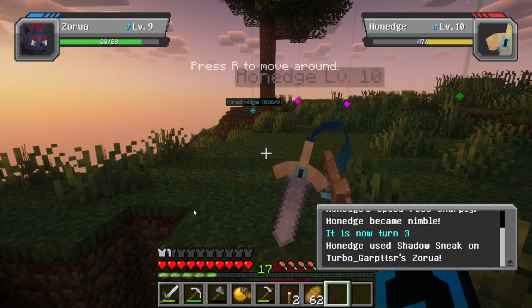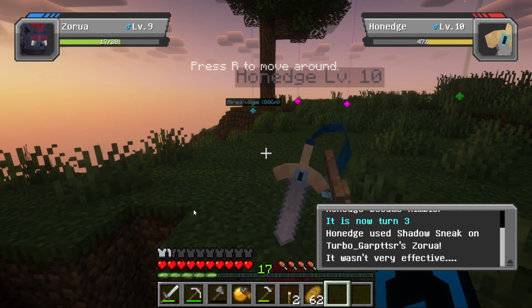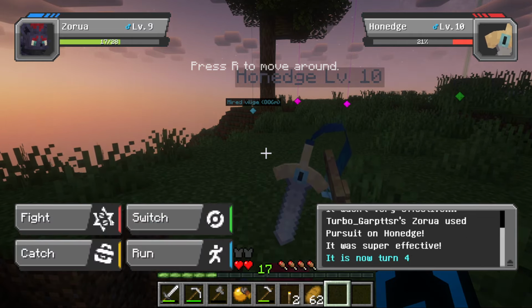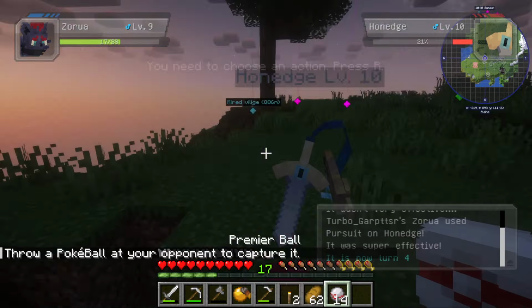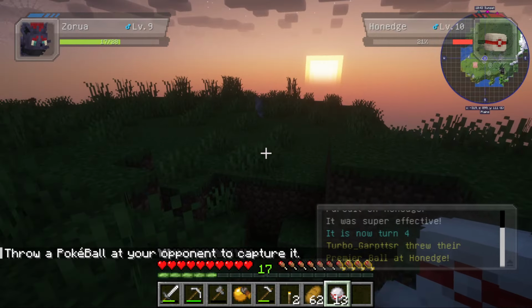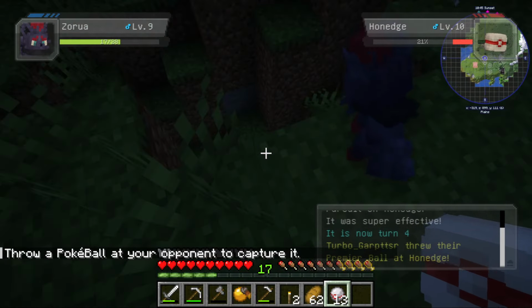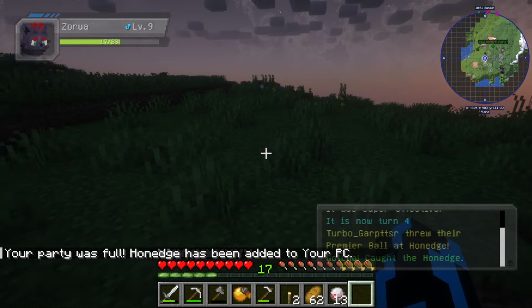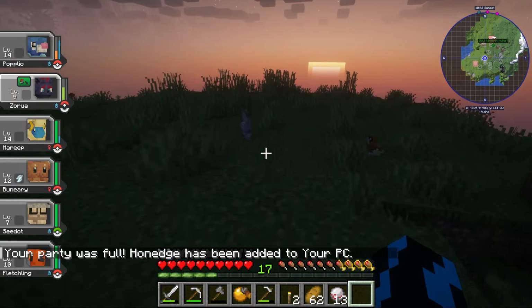Oh, and a Slate Ball. Oh wait, Premier might actually look better. Yeah, we'll go for Premier right now. Just need to be careful out here in the middle of the night. Come on, Haunedge. Thank you. Thank you for not being difficult, Haunedge.